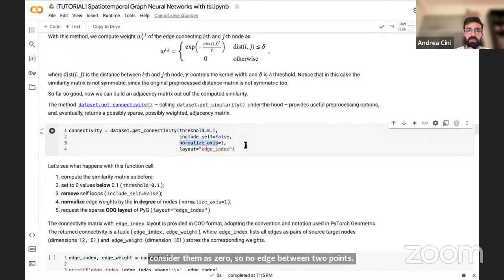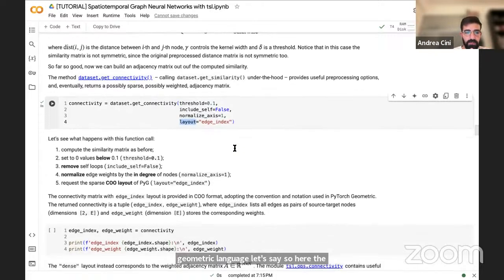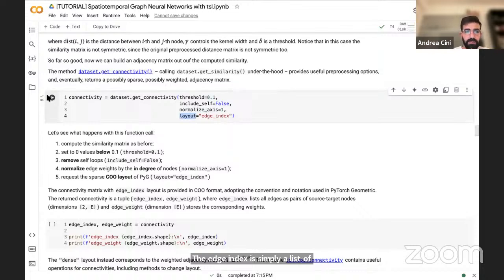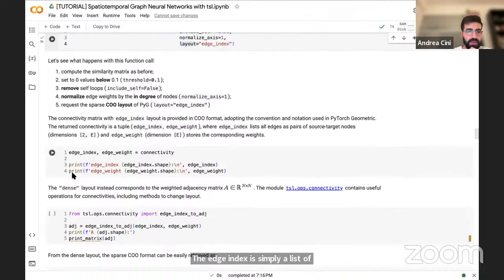We normalize the weights on a given axis, so either the incoming edges or outgoing edges. And we want the layout to be edge index. This is very PyTorch Geometric language. So here the edge index is simply a list of edges, which is then stored in a tensor.